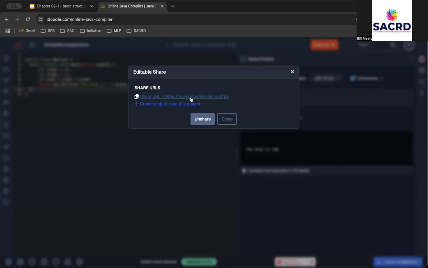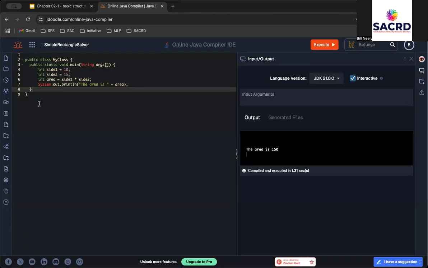I'll be able to load up your code in JDoodle. You can do that as an editable share. You can also do that as a non-editable share, using this other button. There may be a limit on the number of editable shares you can do, so either one of these will work. You just have to make sure that the code is visible.